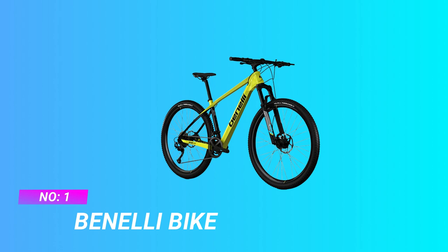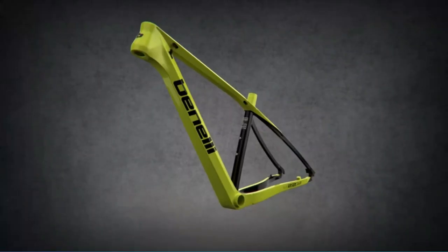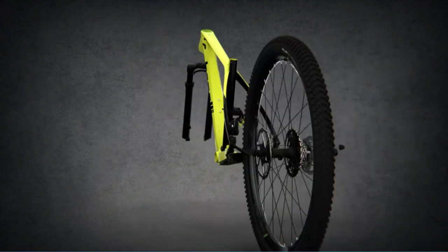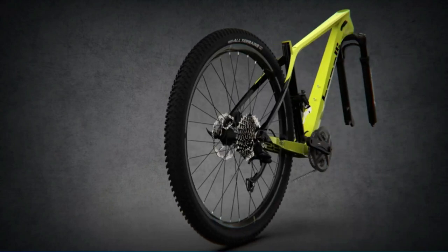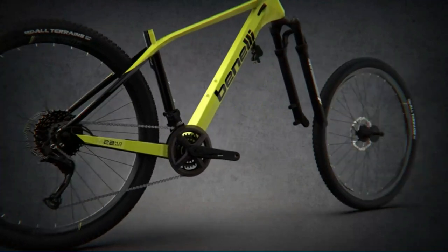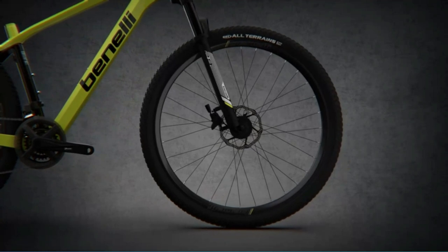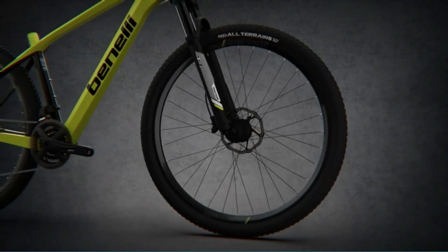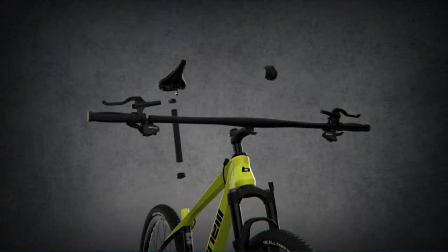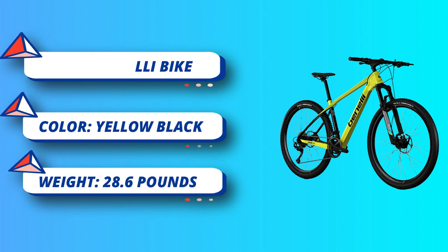Number 1: Benelli Bike, Carbon Fiber Mountain Bike. Benelli M22 4.0 Adverb 29 Inches Carbon Frame. Leading off the Benelli Carbon Fiber 29er range is the M22 4.0 Adverb Carb 29 — a purebred XC machine that has everything you need to start racing. The hardtail design with 100mm of front fork travel offers high-quality suspension and a lockout mode for breakneck paced riding on flatter terrain. The ultra-lightweight T800 carbon fiber frame, at the heart of each bike in the lineup, is super stiff to transfer all your pedaling power into sheer speed.